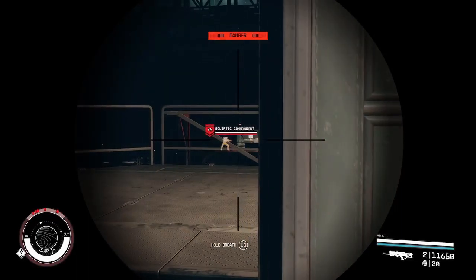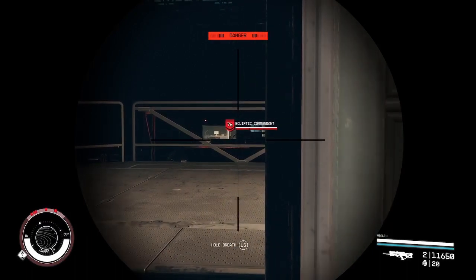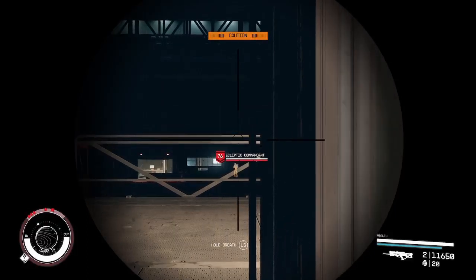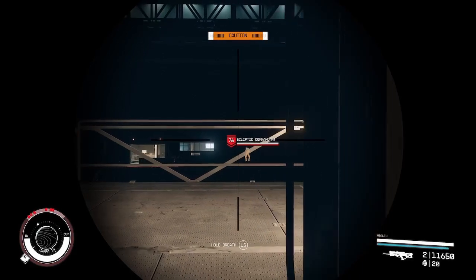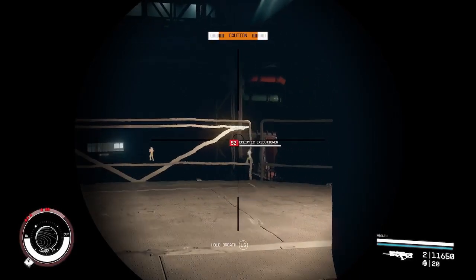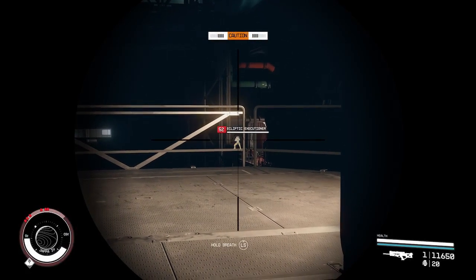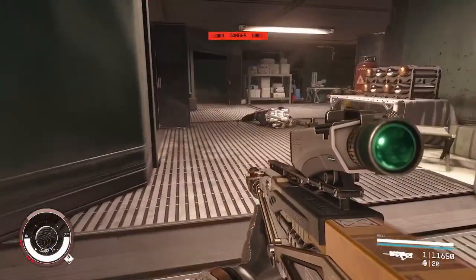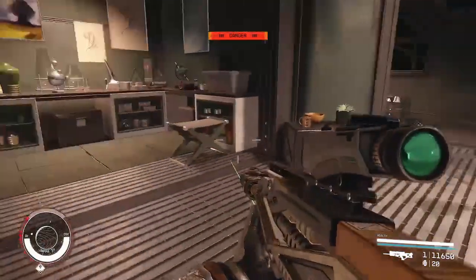Can't get him there. He's bopping around a lot, isn't he? He's too far away to sense. What about over here? There's a guy right there. Can I get him? Where's he at? Nope. Alright, let me see. Having a high ground is always kind of good, but in this situation it might not be because I can't see him.